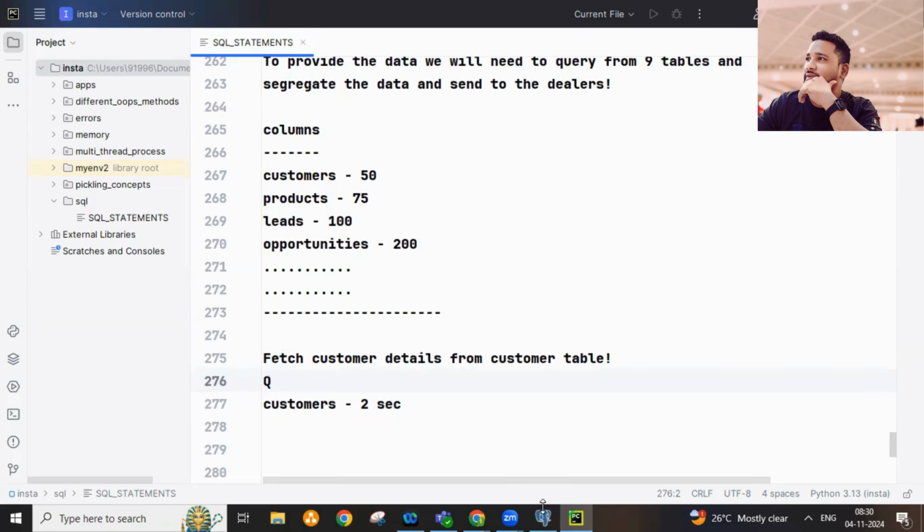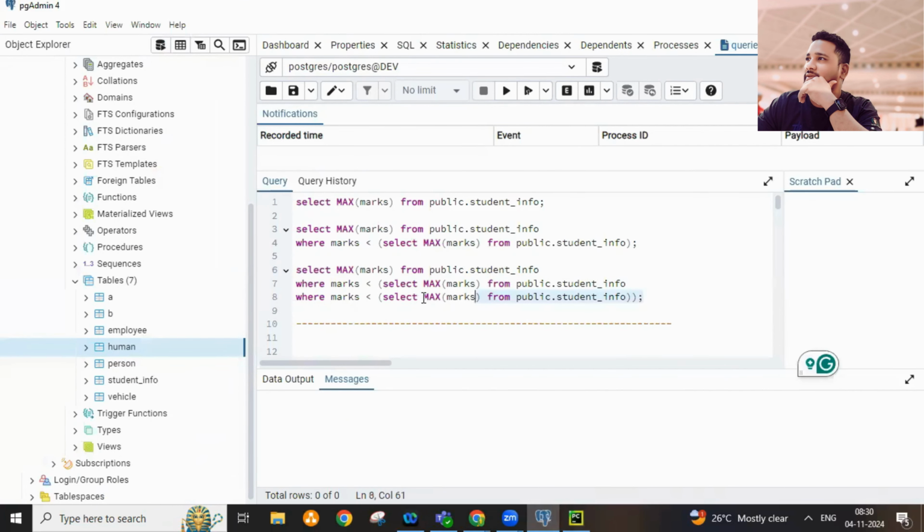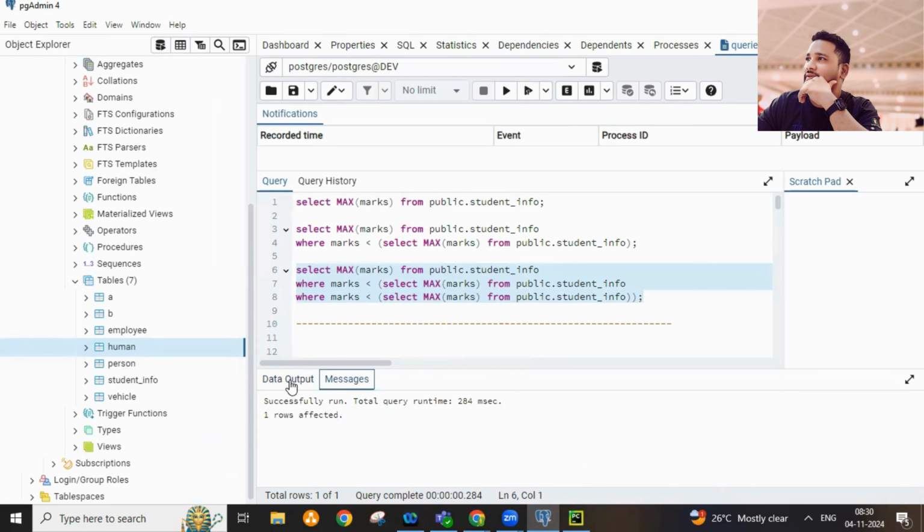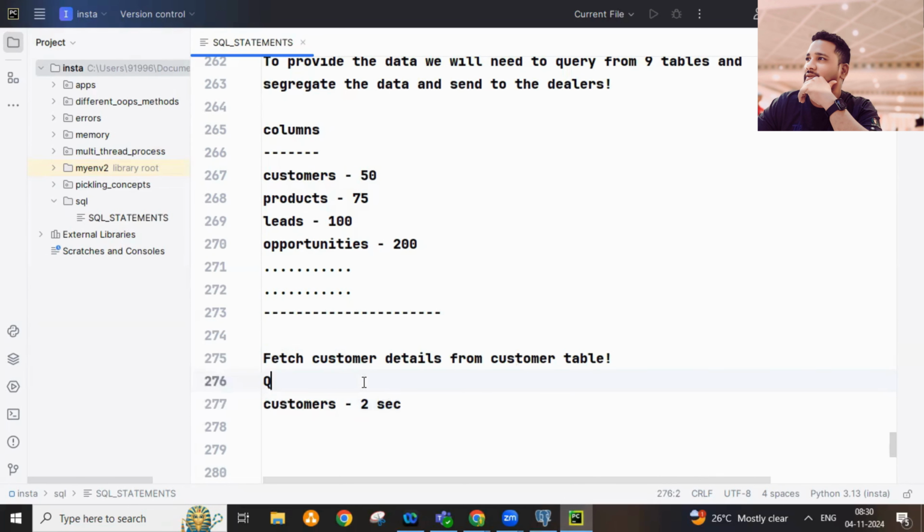When I say query execution time, we used to say it like this: highlight it and this is the running time. Here you can also see, I think 1 second. Query completed time is this many seconds. The catch here is the query completion time. So how much did it take?